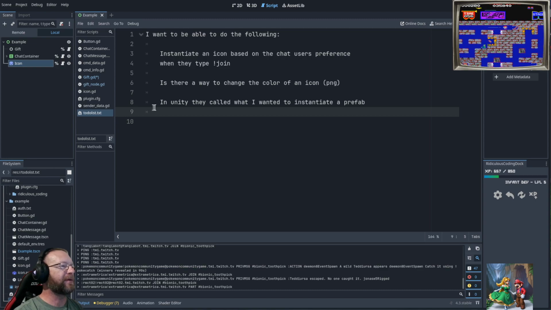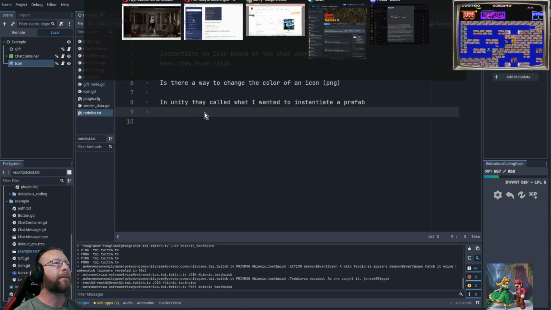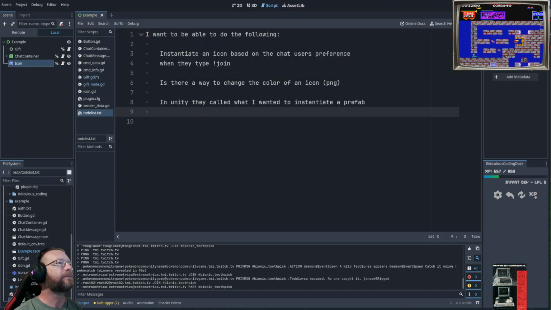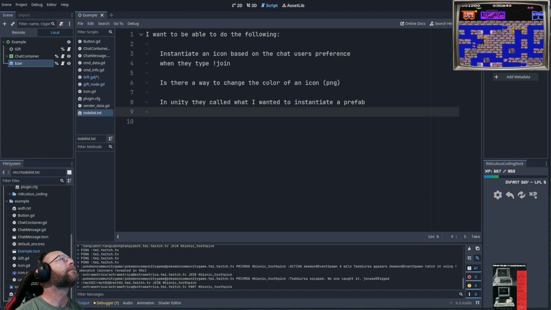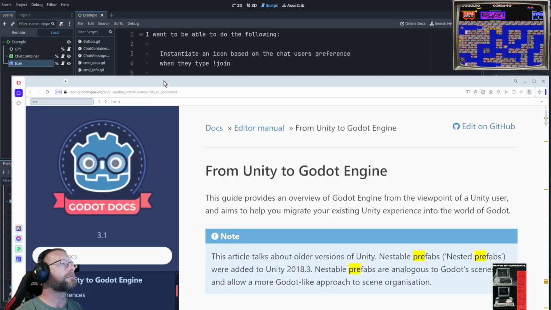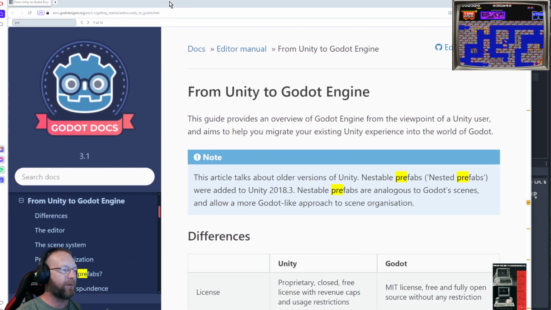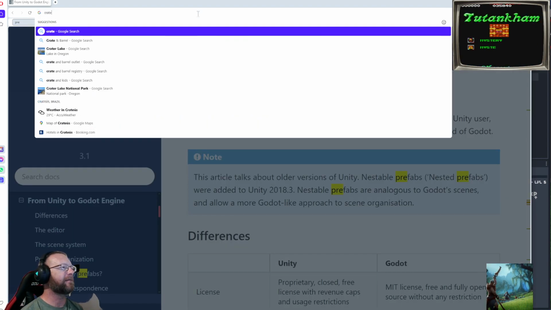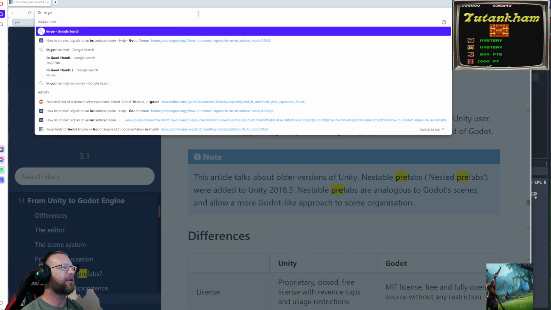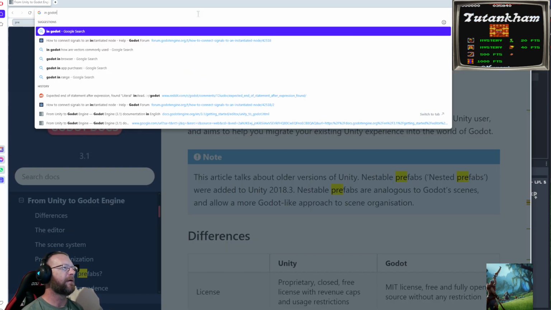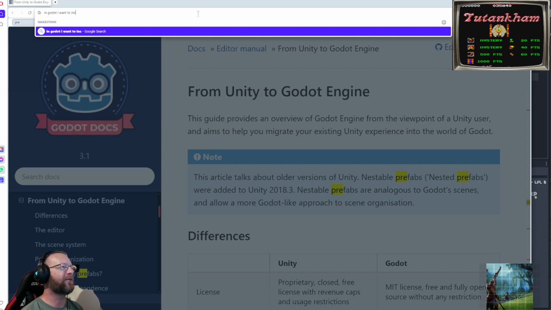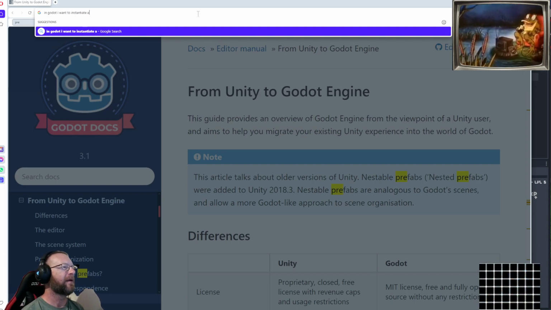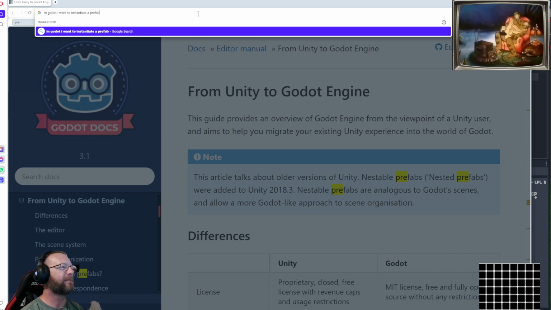All right, so let me see something. Let's go into Godot engine. All right, here's where we are now. What I want to do is create, in Godot, I want to instantiate a prefab.